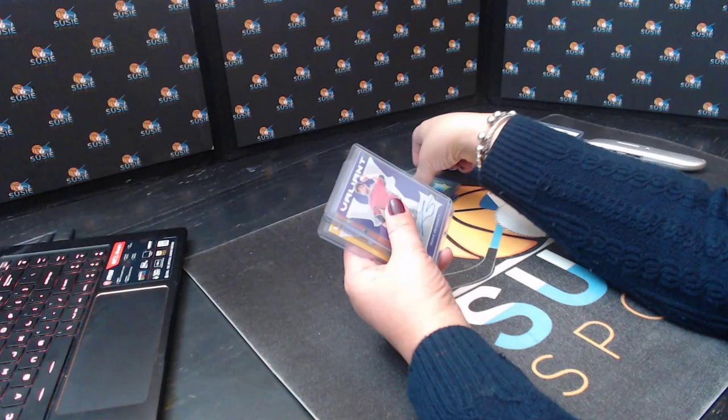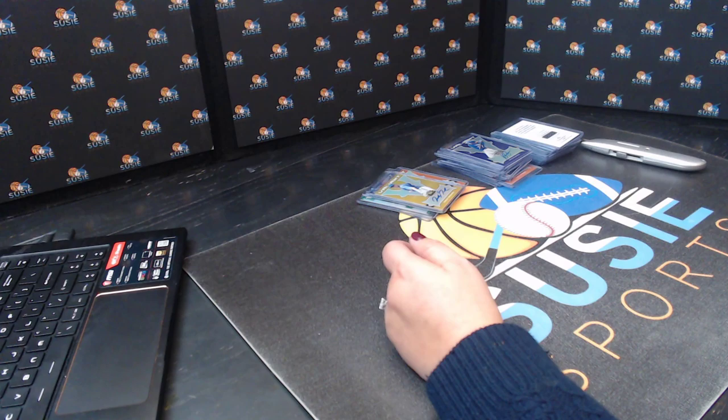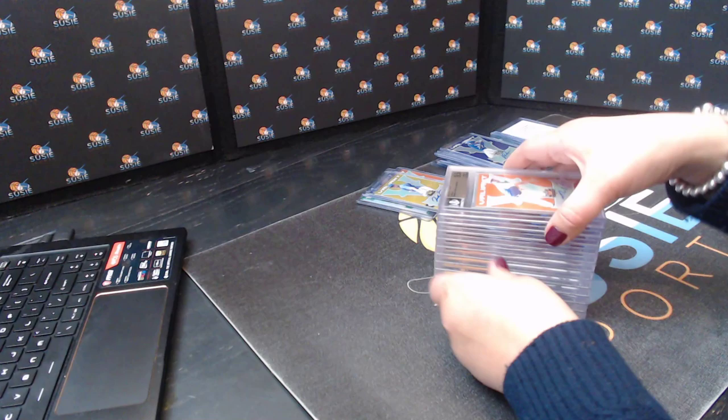We got Travis Swaggerty, 5 of 15. Luis Urias got in there, 23 of 25. And then we also have Jordan Groshans coming out on the 10 of 10 gold. All right, let's do the entire graded card set. Here come the graded, minus I think one or two that we'll show in the final recap.